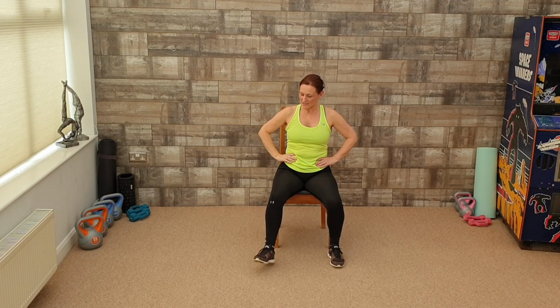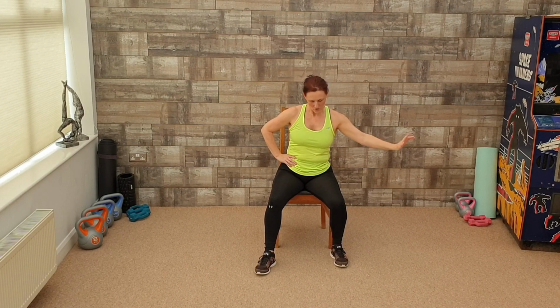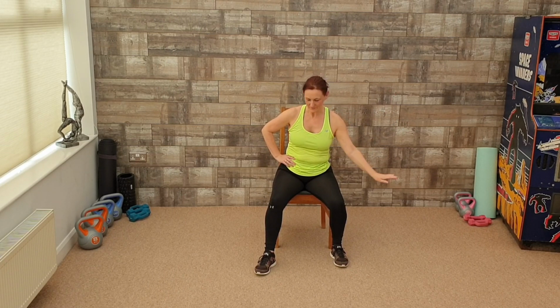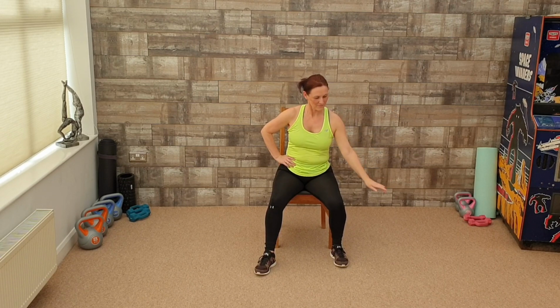Let's move on to the other side. So again, on the chair, I'm just going to move my foot just to the diagonal to give myself a little bit more space. And I'm twisting the waist, following the hand, pushing into this front leg, taking it across and over, and I strike. Following the hand and I strike. Taking it across and I strike. Taking it across.